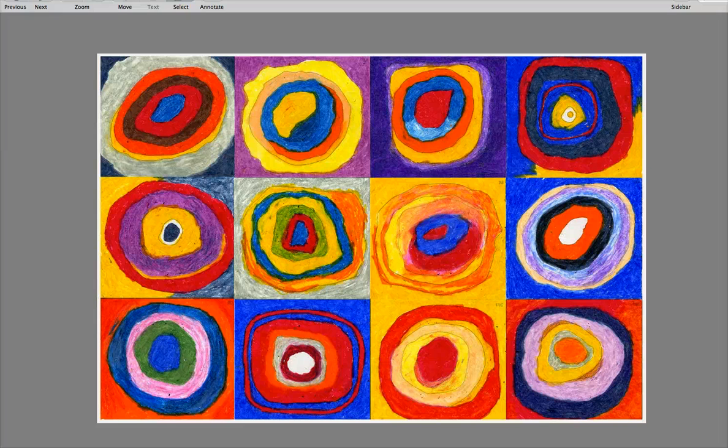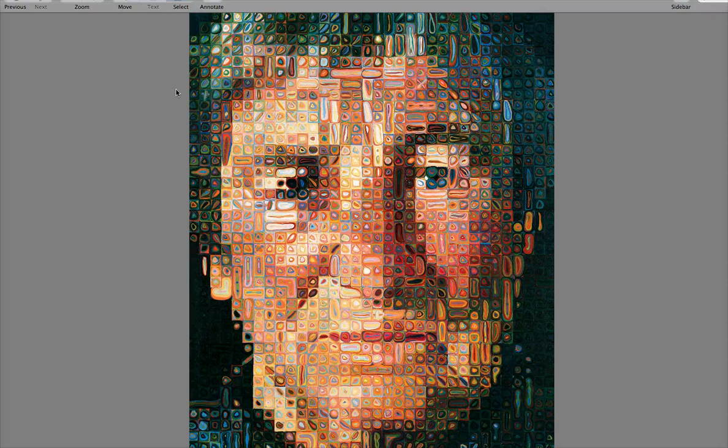To continue from the last talk, here we have an abstract picture by Wassily Kandinsky. And here he's simplified things into just colors and shapes. And what this all means for you as a student in 2013 taking an art class at Tartan High School is kind of what it means for Chuck Close.